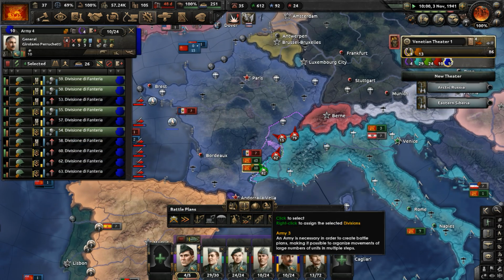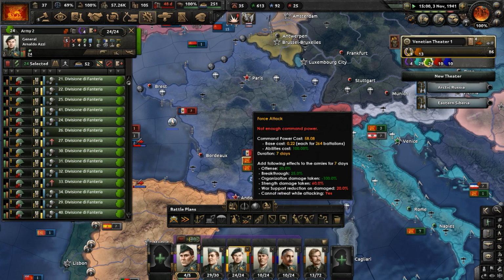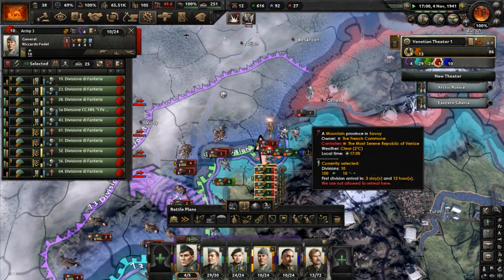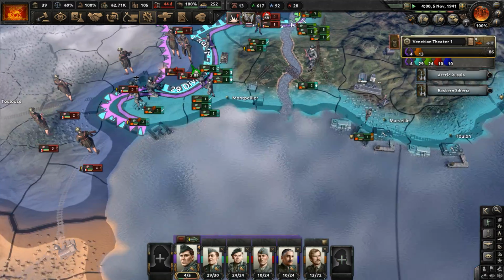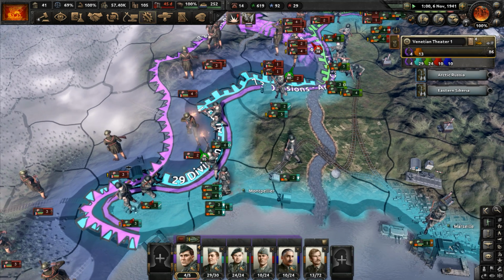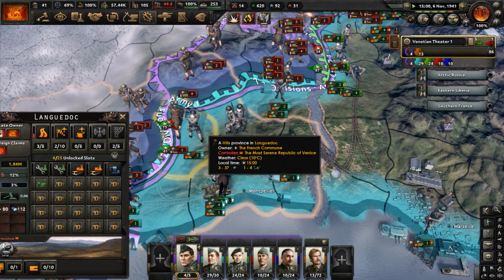Use force attack order now on that division. And on the 3rd Army as well. Use those orders, please. Push through somewhere. We're running low on manpower. We're gonna have to stop this offensive very soon, because we just have no manpower for the attacks anymore. But we did gain a province there.